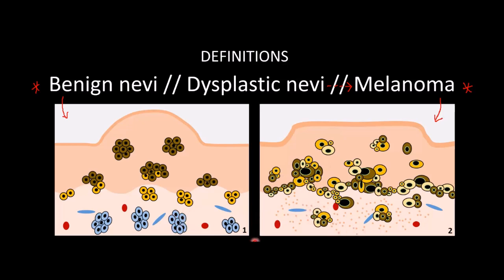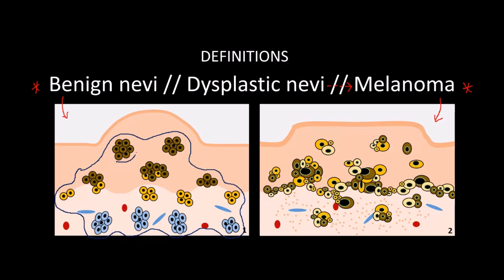So now that you're a little bit more oriented to what you're seeing, let's go ahead and build a framework by which to compare these two lesions. The framework that we're going to use here is to compare these lesions on three different histological features. The first feature that we're going to look at is the overall architecture of the lesion. By architecture, I simply mean how these melanocyte clusters are arranged in the layers of the skin. So here in the benign nevus, I'm simply circling the arrangement of melanocytes. And I want you to notice that the arrangement is fairly symmetric. So these melanocyte clusters are distributed fairly symmetrically within this lesion.